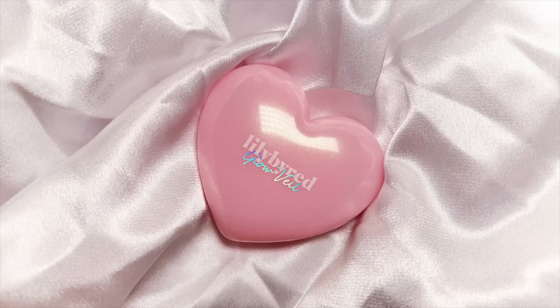I ended up grabbing one highlighter and it's by the same brand, Lily by Red. This is the Glow Veil in the shade 02. This one is a little pearly heart — it's so cute. The little overlay says Lily Cheeky Sassy. I want my cheeks to be Lily Cheeky Sassy. Let's see how this swatches. Oh, it's a very cool pink highlighter — very fun. I see myself using this on my eyes as well. I'm going to use my favorite highlighting brush, my Moda Pro Glow. And if you're wondering what this is, it's a freaking hickey.